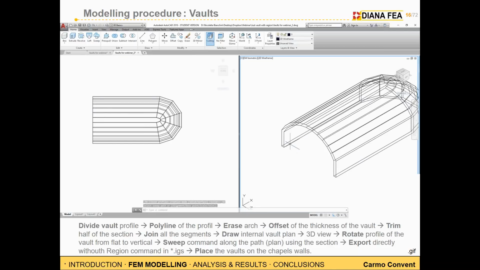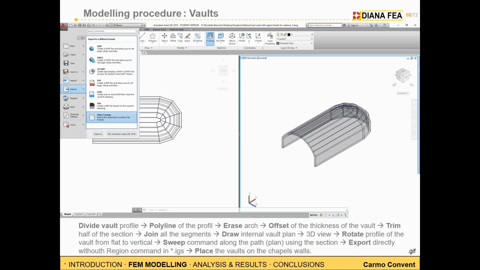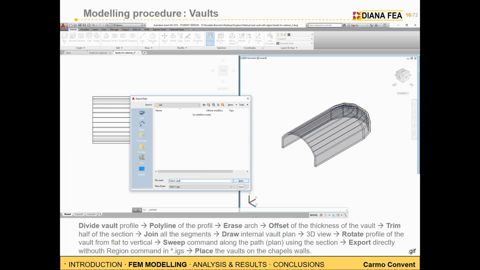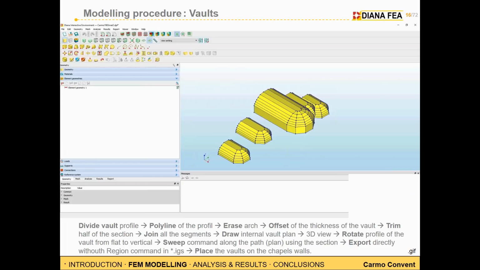And then it's important to underline that before, for surfaces, we need to convert the surfaces in region. But for solid elements, this procedure is automatic. So we can just export the solid element from AutoCAD to Diana as an IGS file. And then we repeat for all the other vaults.